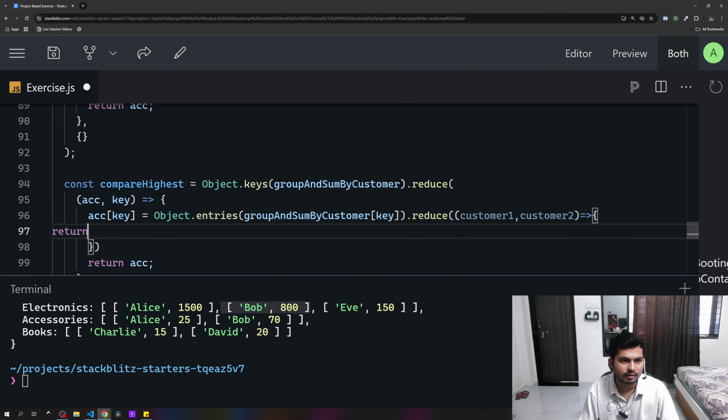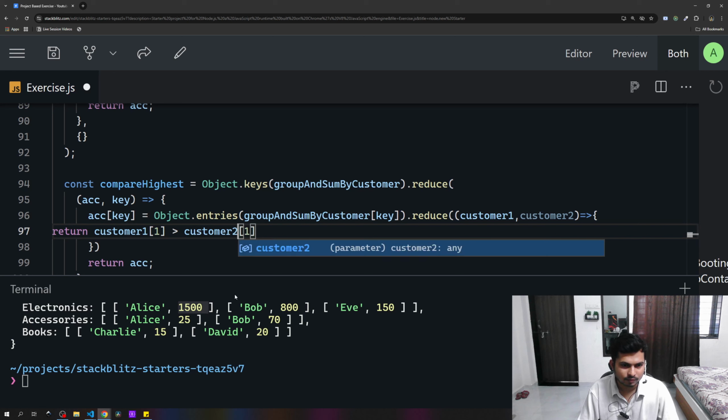Return customer 1. So this is the array of customer 1. We can use the second value. This is not the second value, this is index 0, this is index 1, so we can use 1, and we can use greater than, and we use the same for customer 2.